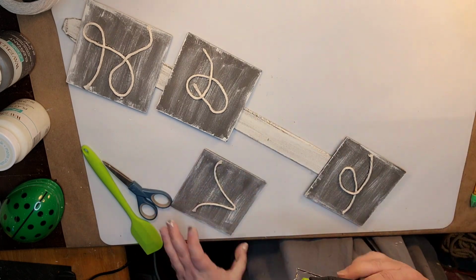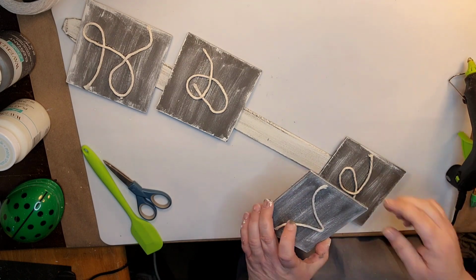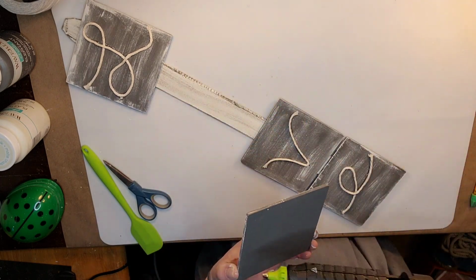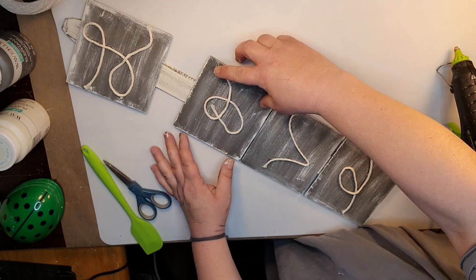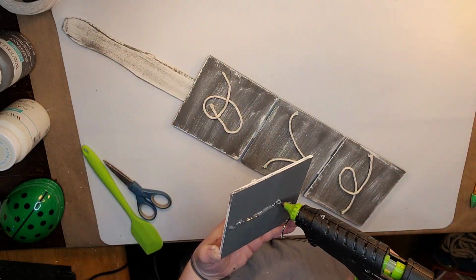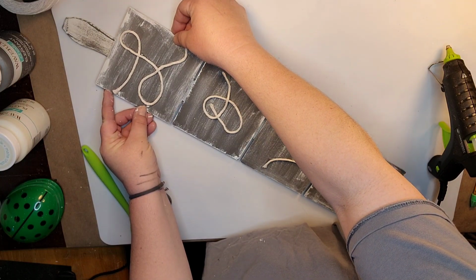All right, so you just take you some hot glue. I say super glue a lot, but it's hot glue. And just glue it down on there. If you use wood glue, it's probably gonna stay better. But that glue is pretty good. That Surebonder glue, and I use a lot of Gorilla Glue too, and that stuff is really good.